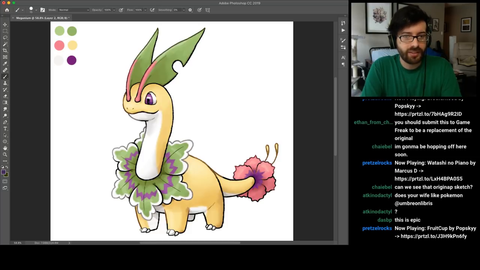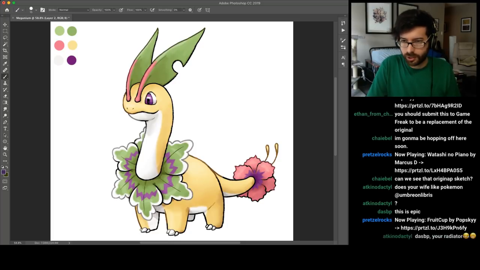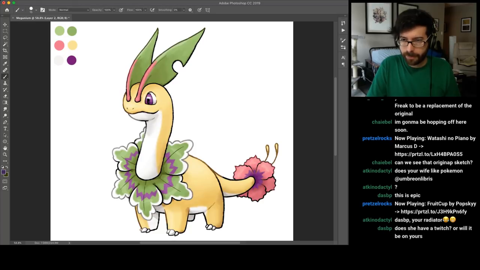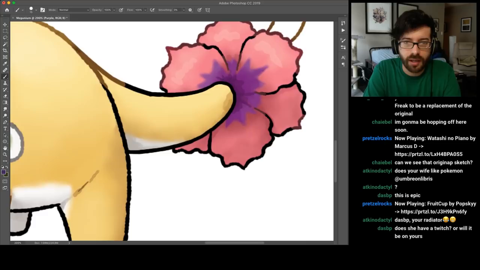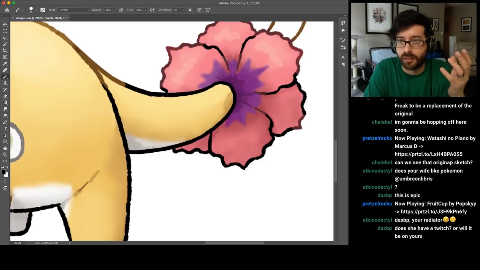I'm really happy with this. I want to make sure that you guys are happy with it as well. I'm going to keep doing little touch-ups. Just a little bit, because, of course, as any artist knows, the longer you look at something, you're gonna keep finding things to fix.